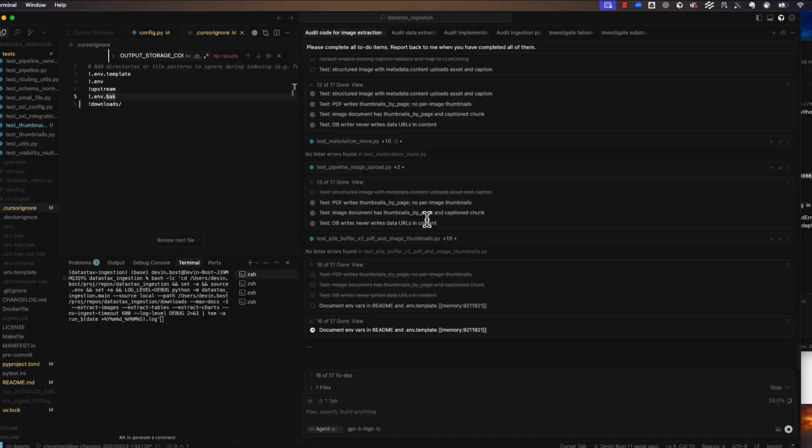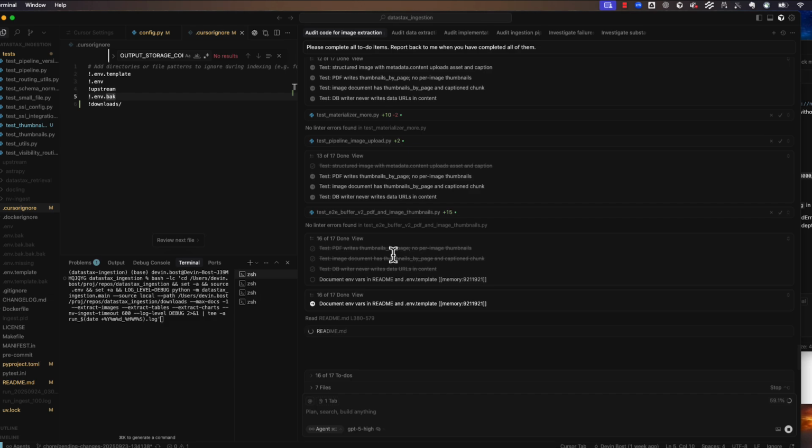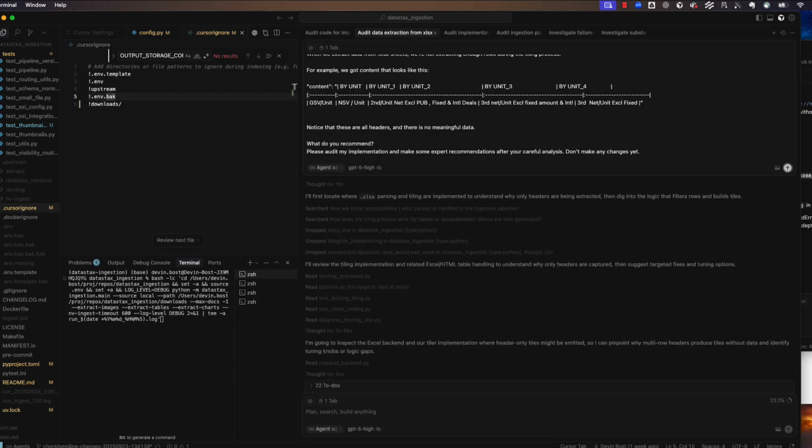But one of the key things is I'll then tell it to review the code that's been written and check for any issues. Because it's doing all these kind of separate tasks, sometimes they're not all perfectly compatible. So I'll have it do a review step, and a lot of times it'll catch other issues.